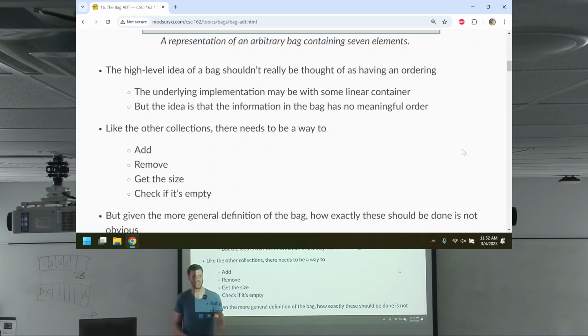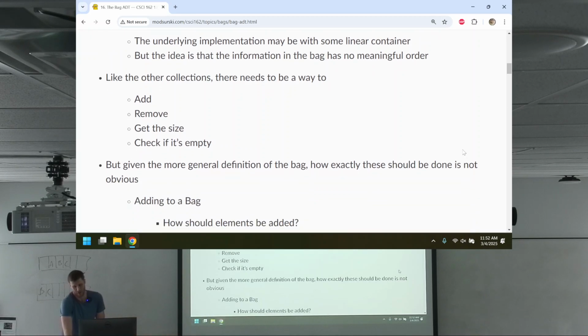Think of the priority queue example. When you dequeue, did the elements have to have an ordering in the underlying collection? No. All that mattered is that the elements came out in order. How the data was stored didn't matter, as long as it did what it did. Anyways, all right, this idea of a bag.